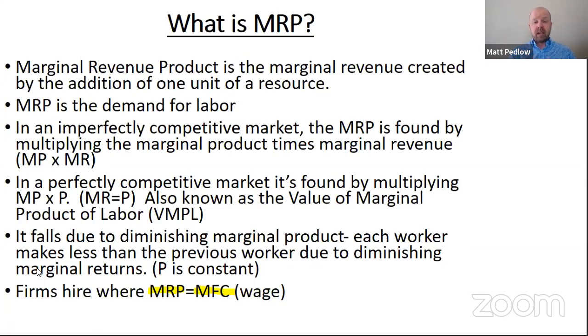equal each other. And I know there's confusion from kids who say, I don't understand why I would hire someone and pay them $10 an hour if that's exactly what they make me. And you're forgetting that things are at the margin. So if I hire the fifth worker and the fifth worker makes me 10, and I'd be willing to pay him 10, I'm okay with that because the fourth worker makes me 11. And if I don't hire the fifth worker, that extra dollar between the 11 and the 10, I'm leaving that on the table.